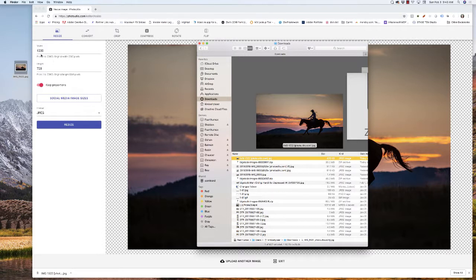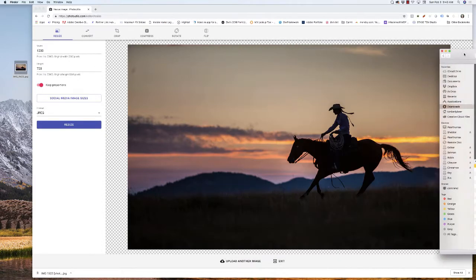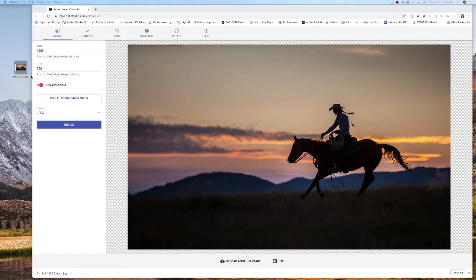So reducing it just in the little bit of width and still keeping it 100% JPEG, managed to reduce it down so that now it is under the size that I can safely upload to my email marketing software, that I could safely put on social media. And if I wanted to compress it a little bit, I could get it smaller and put it on my website. 425 is probably a little big for something to put on a website. So let's explore the compression.